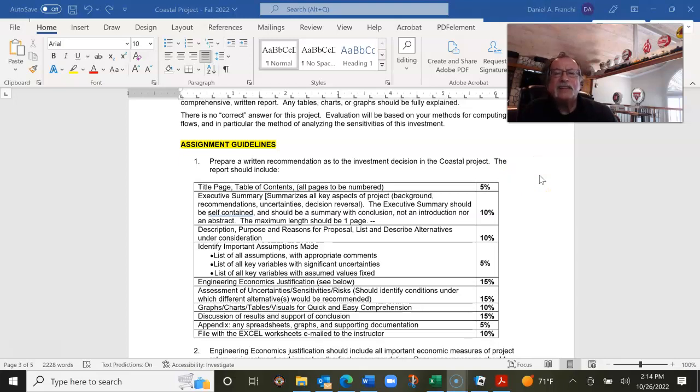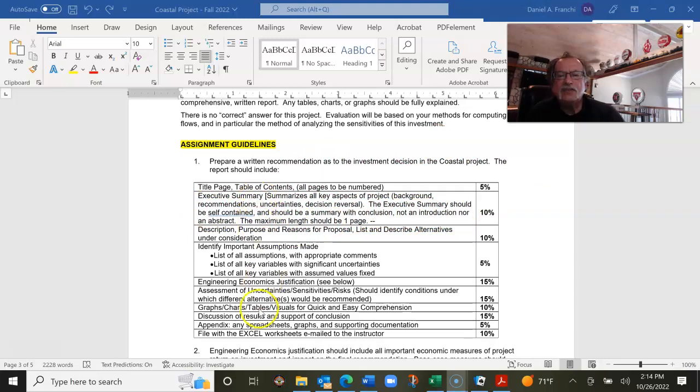So they're going to read an executive summary. It should never be more than 1 page. And the purpose of it is to highlight the important points in the report and attract attention to either read the rest of the report or have an analyst go through the report and report it back to senior management. So this executive summary is the most important document you're going to have in a report.